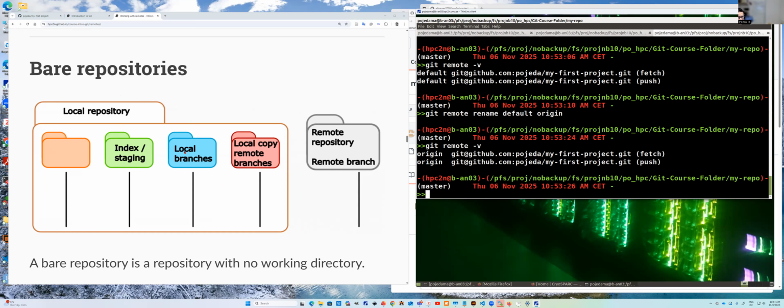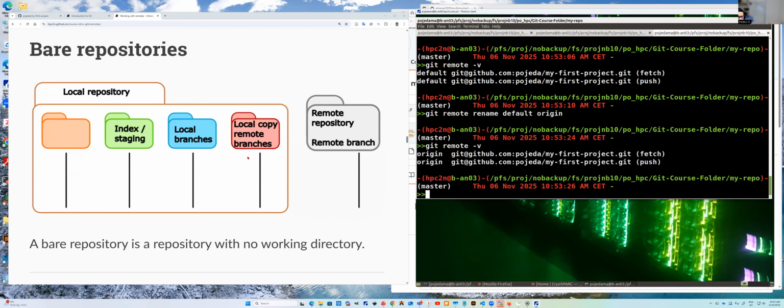So we have seen this picture previously, where we had a local repository, a working directory, index staging, local branches, and some remote, from where we got the initial repository.